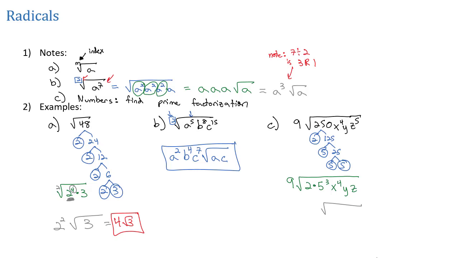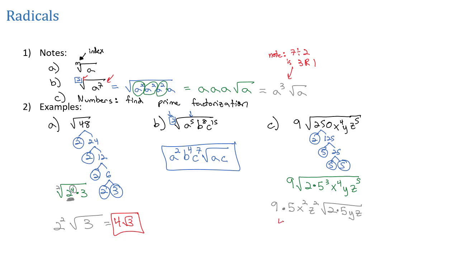And then let's decide what comes out and what remains in the radical. There's already a 9 outside of the radical. The 2 has no exponent on it, so it has to stay. With the 5 cubed, though, I can divide the exponent by 2. 3 divided by 2 is 1, so 1 5 comes out, and 1 5 remains behind, because 3 divided by 2 is 1 remainder 1. X to the 4th, 4 divided by 2 is 2, so x squared comes out. Oops, and I forgot to copy the exponent on the z of 5. But y has no exponent, can't do anything with it. But z's exponent of 5, 5 divided by 2 is going to be 2, remainder 1, and so 1 remains behind.